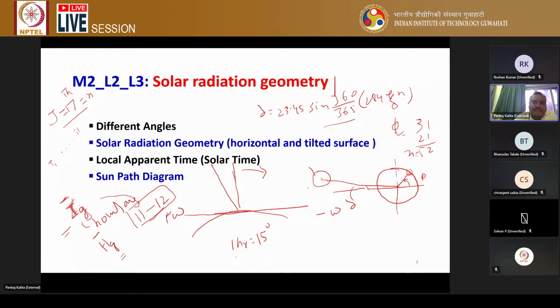Okay, so if it is IG, we need to find that it is hourly. That means, for example, if our timing is 11 to 2, at which we need to find out omega, then our time will actually be 11:30. So at the middle of this hour, we need to find out this hour angle. So this will be somewhat like 15, or you can say 15 by 2, that means 7.5. Okay. So straight away we can find out this omega.